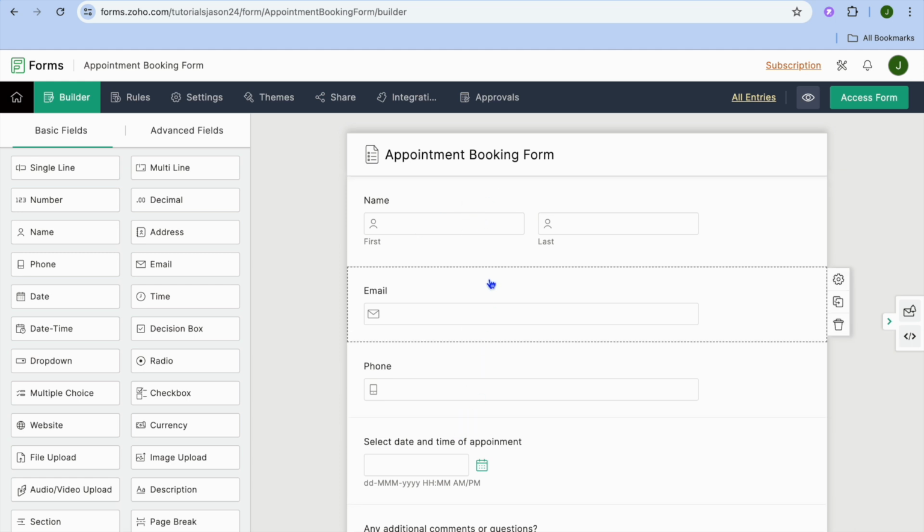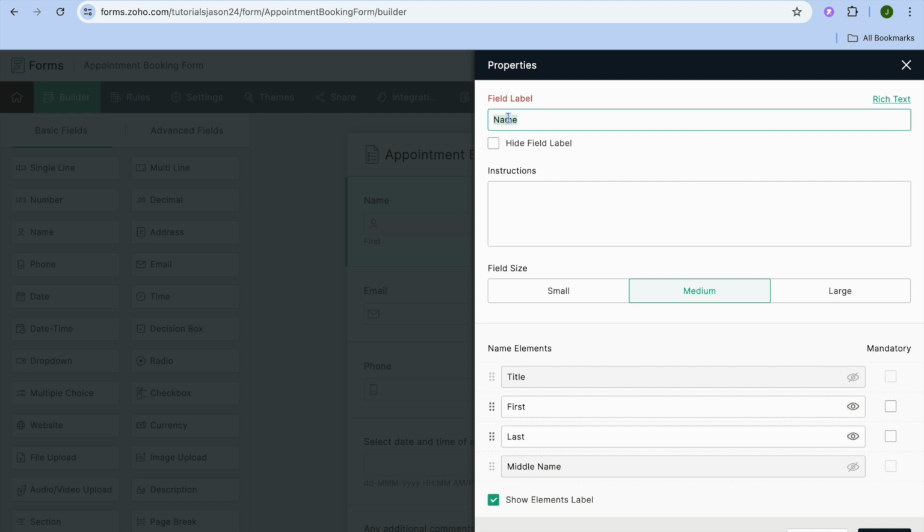On the editor page, there are a few things that I would like you to pay attention to. If it is a case that you would like to remove one of these blocks, so let's say, for example, I would like to only ask for their first name, or I would like to also require if they have a middle name to add the middle name or middle initial. To do this, I'll simply tap on the section. Then from there, I could change the field label if I want. I can also tap right where you see middle name. I could tap on the eye icon right there to add middle name.